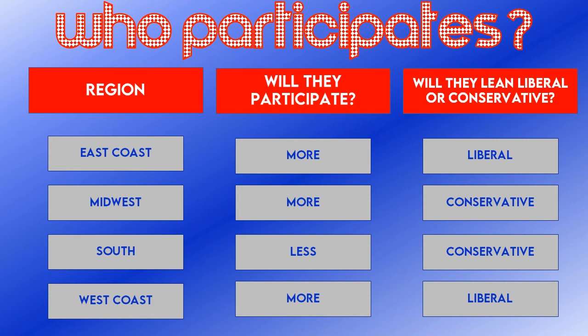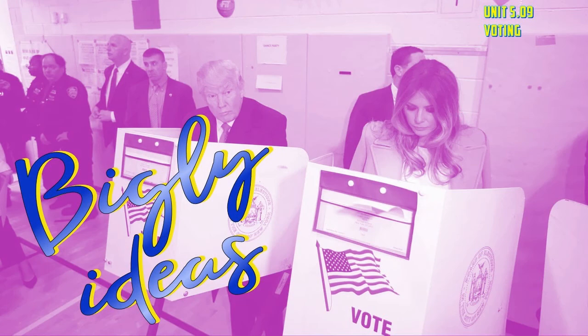The East Coast and West Coast, our coasts, tend to be very liberal. So we tend to have very strong liberal support on the East Coast and on the West Coast. The Midwest has been a source of conservative support, and so has the South. So that's an important thing for us to pay attention to, and something that we see a lot when we look at maps that summarize the results of presidential elections.